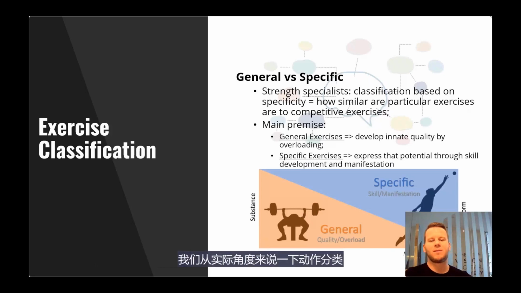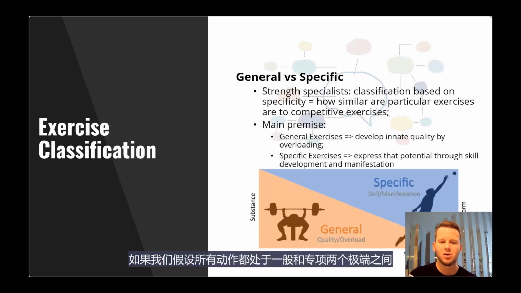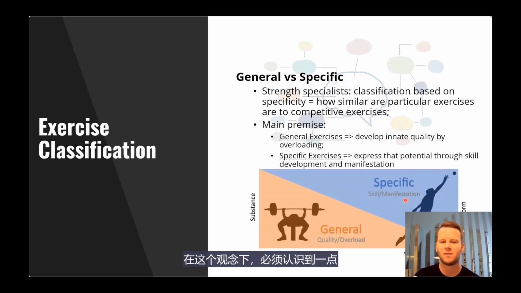Let's talk a little bit more about exercise classification, but from a more pragmatic or practical standpoint. If we assume that all exercises exist on a general to specific continuum, basically we use general exercises to develop some innate quality by overloading the system, and we use the specific exercises to express or realize that potential through skill development, which is your technical training and so forth.